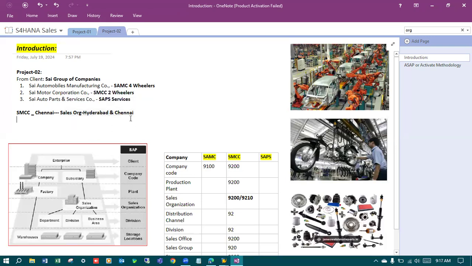Yes. Okay. Now, whenever a sale happens in Hyderabad, let's assume the head office is Chennai.